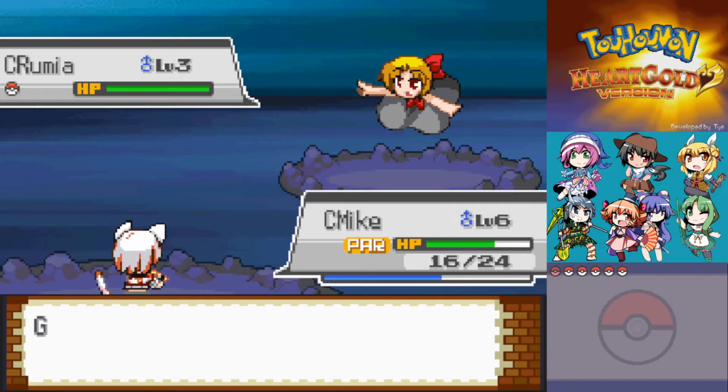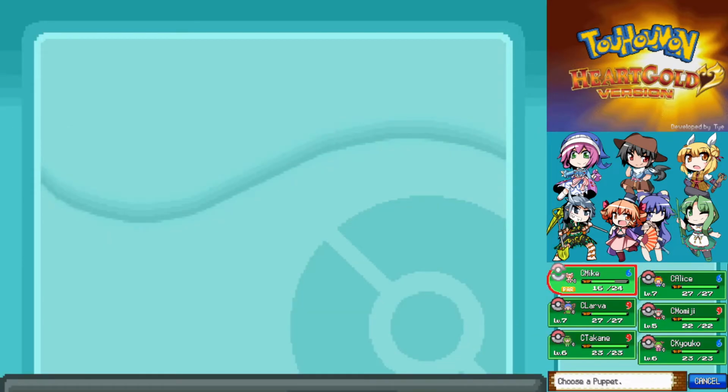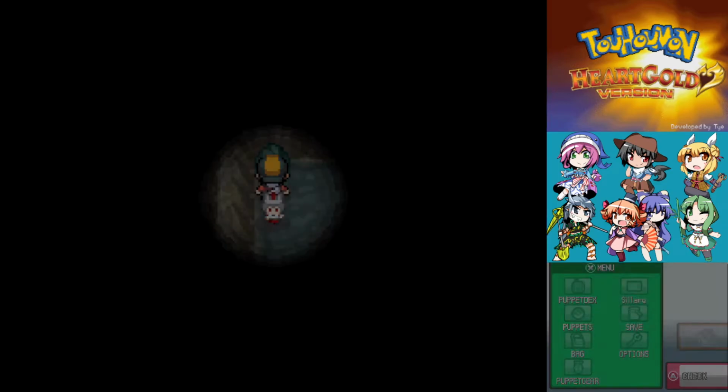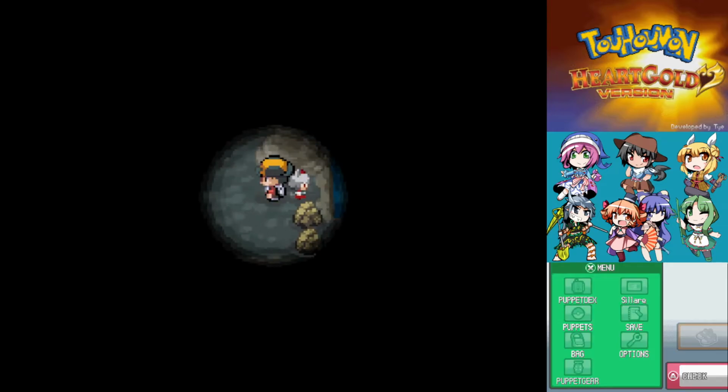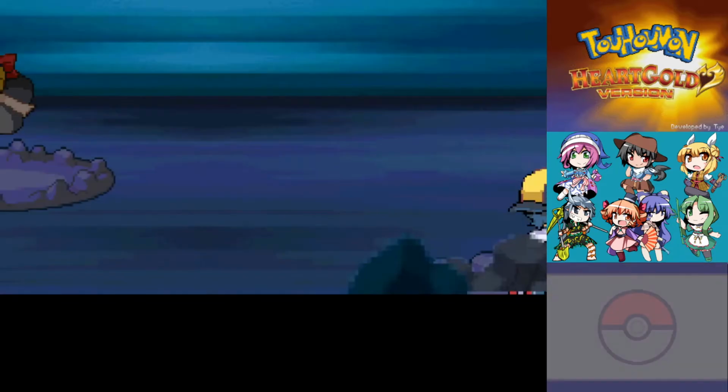I'm not really trying to catch anything right now. I should also switch Mika out of the front of the party since she's low-leveled. Or not low-leveled, since she's paralyzed. That's the word I was looking for. Alright, let's see. Is there anything at all left for me to do in here without TMs? Nope. Alright, so that's good. Let's just get back into town, then we'll call it, I think.